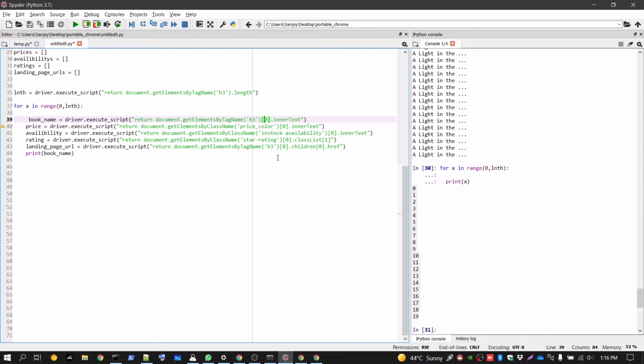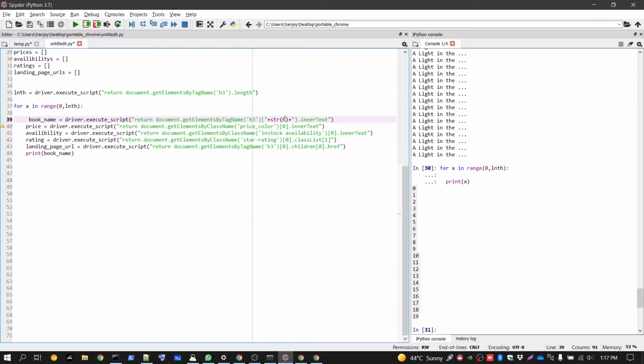Because this is within double quotes, we break this with double quotes. We do double quotes and then plus, again plus and double quotes. Because this is a number, we need to convert it to string. So now this is the value. Wherever there is 0, we need to put this.